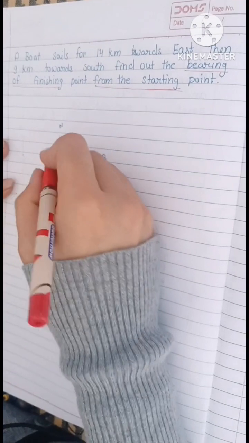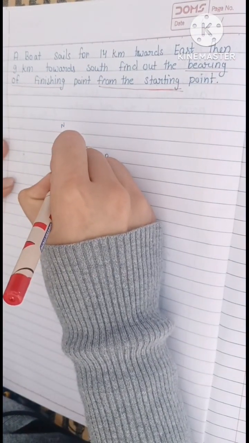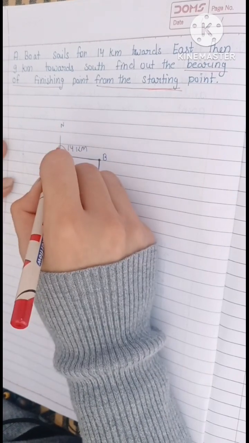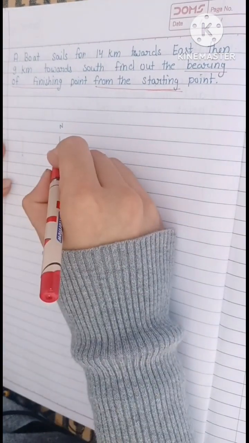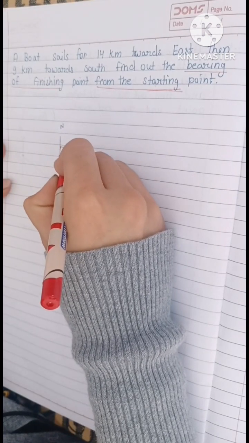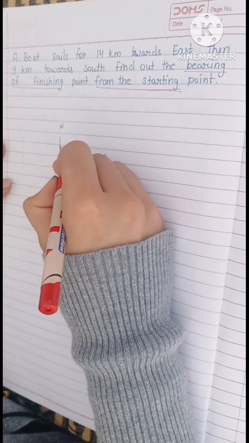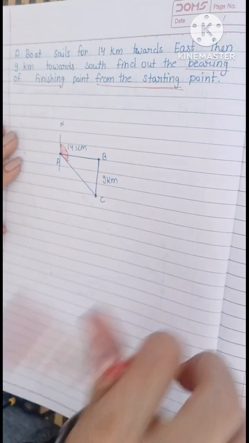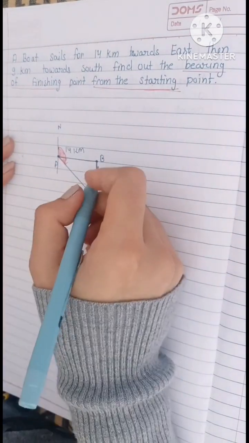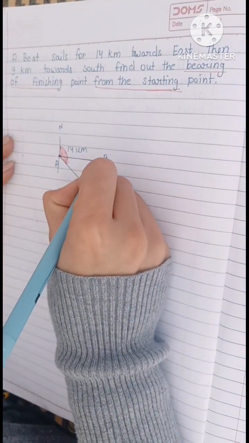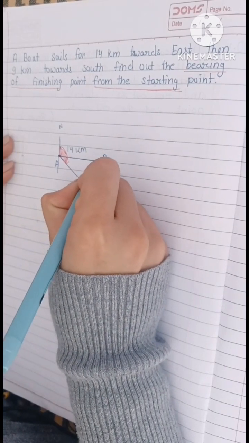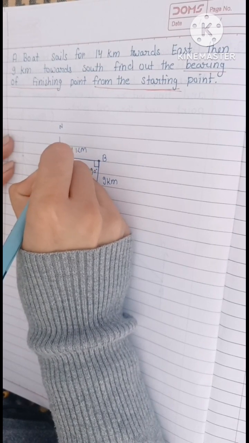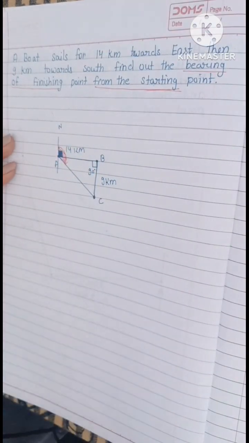and I need to calculate this angle. How do I need to calculate this? Because we always move from north and we go clockwise. So I need this complete angle. Now we have multiple information given in this question, and some basic information we already know, that two perpendicular lines make an angle of 90 degrees. Here also these lines are perpendicular, so this angle is 90 degrees.